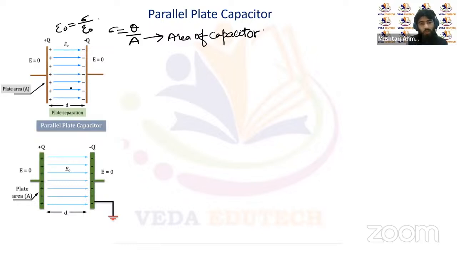And let's suppose these are the two parallel plate capacitors. One is with charge plus Q, another is with charge minus Q, right? They are separated by a distance T. Plate separation is T, and the plate area is given as A, and there is no electric field existing outside these plates. Why is it so? We know that the total electric field cancels out because of the negative plate here and the positive plate here outside this region. That's the reason the electric field strength outside this region is equal to 0. It means that the whole electric field has been confined to the region between the two plates, right? It means the whole energy will now be confined, stored in the region between plus Q and minus Q, right?